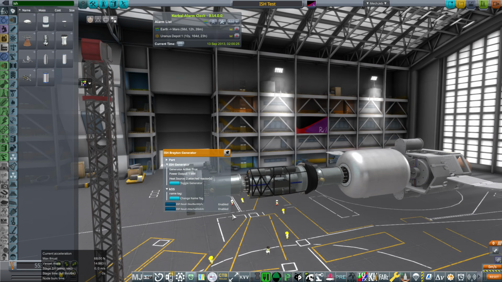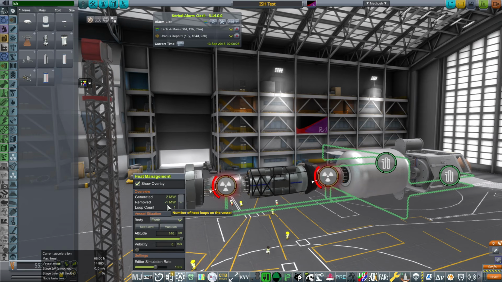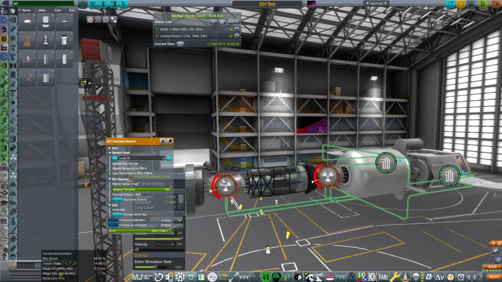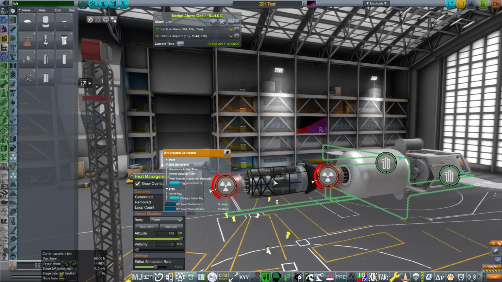It's not reading 1.2. But now our system heat is double because we've got this extra reactor also doing 900 kilowatts, so we've got a total of 1.8 megawatts. But this generator, I haven't written in a power output limit yet, but there is a field for that. So there would be a power output limit for it. It's just that it's not active right now. It can effectively take as many reactors as we want to attach to it.